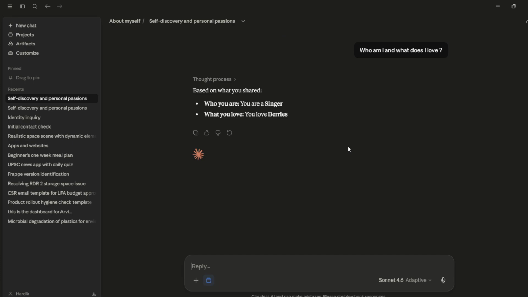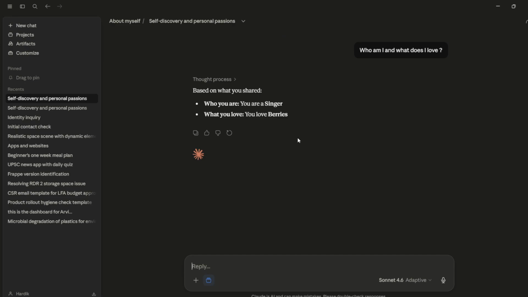To go into a little more detail, let me tell you the exact definition. Claude projects are dedicated workspaces that allow you to group related chats, background knowledge, and specific instructions into a single environment. They are designed to help you maintain consistency across multiple conversations for complex tasks like research, coding, or content creation.